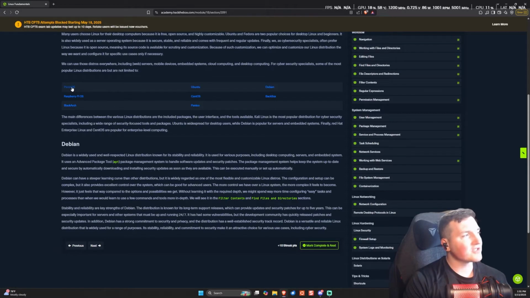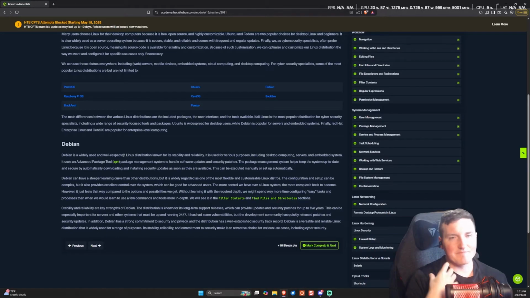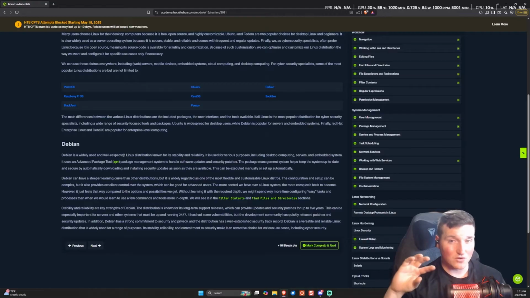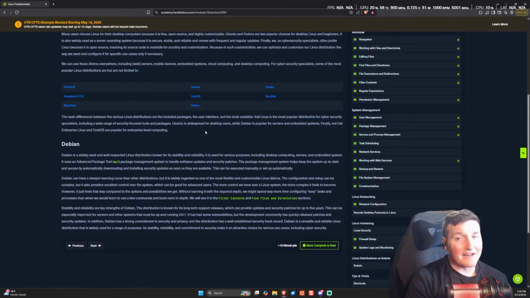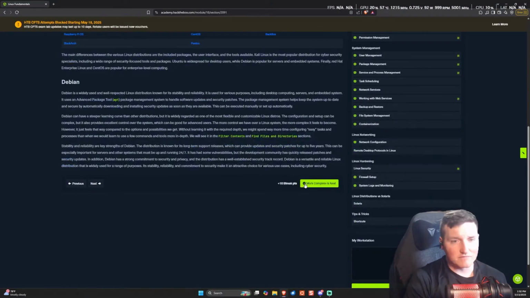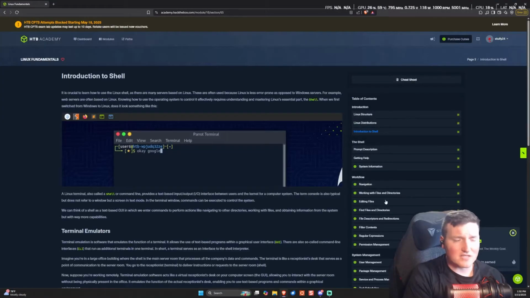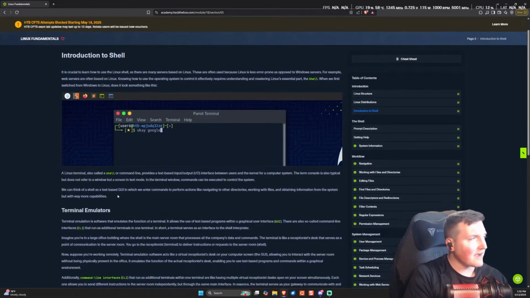That's really good, but understand that Parrot and all of them are built on a Debian backend. All that means is they've taken that Debian version and customized it to a way they found suitable, and then I'm saying reselling, but they're not selling it. They're giving it away. That's what a lot of Linux distros are: variations of a distro. They said, hey, it's open source, I like specific configurations, I'm going to configure this the way I want. And if you like it, cool. That's what Kali began as when it became a hacking distro: they put all the hacking tools on there, and people were like, oh, this is awesome. And they're like, thanks, here, we'll just make it now, right?